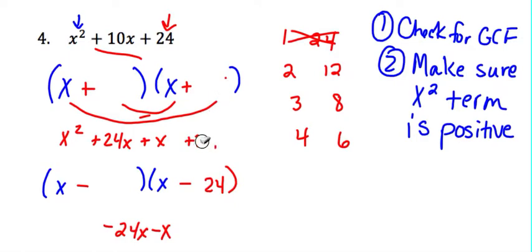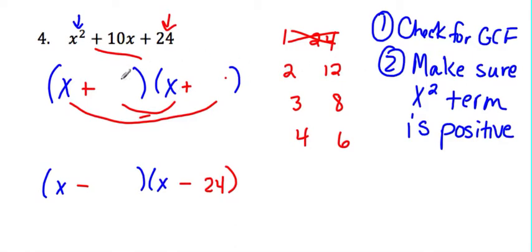So can we eliminate things, or can we look at our list and kind of determine which ones to use? Well, we know that I have to get a 10x. So this piece times this piece and this piece times this piece added together would have to give me 10x. So try to do that in your head. If you put 2 and 12 in here, we're going to have x times 12 and 2 times x. That would be 14. That's not what I need. So I would go ahead and try 4 and 6 because that looks like it could be 10.